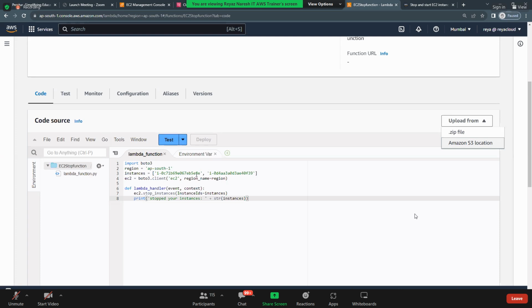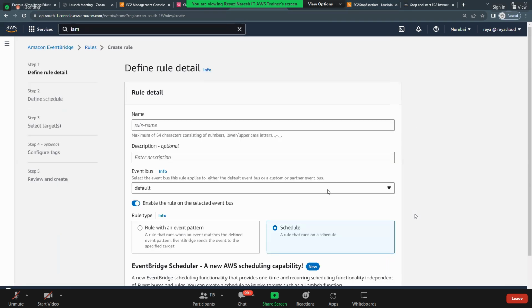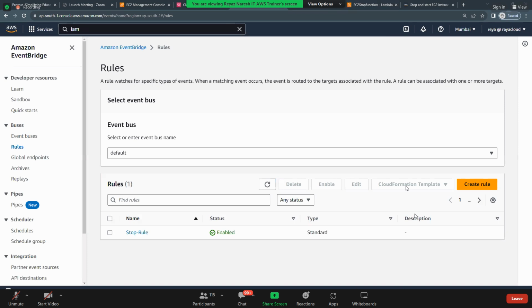So now this is just a standalone Lambda function I have created. And this Lambda function should be triggered, no? Lambda function should be invoked. The Lambda function I just created is standalone. It has code, that's it. Someone should call, no? Then only I execute this code. Who should call? Event should call. So we need to schedule it, no? So we need to create a rule, no? Yes. So go to EventBridge. And then what we need to create? We need to create a rule.